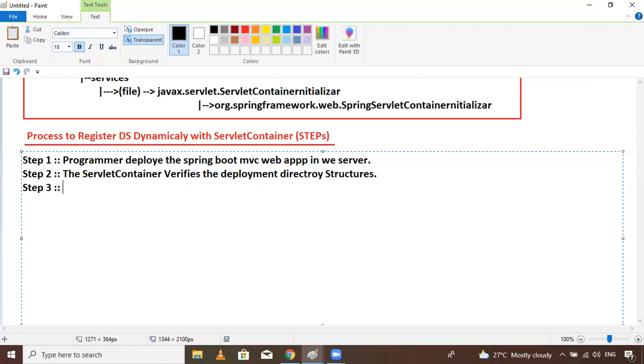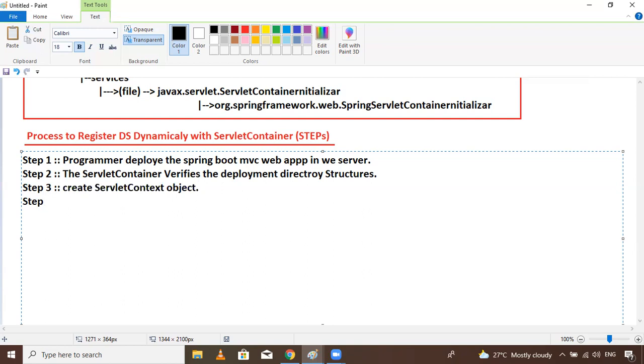Remember this point: if anyone asks what is servlet context, it contains the metadata of your web application, such as related classes and objects. So, create servlet context object.